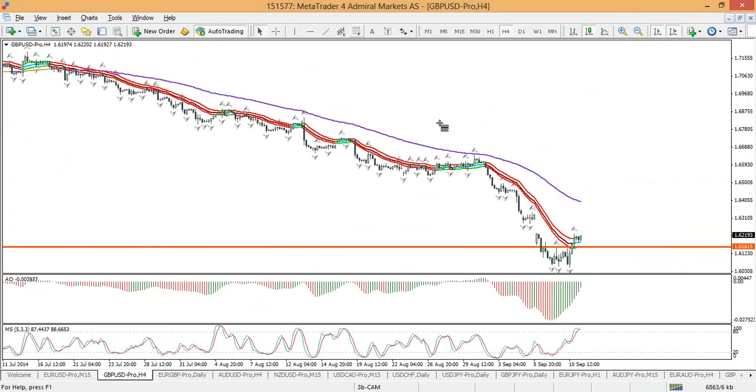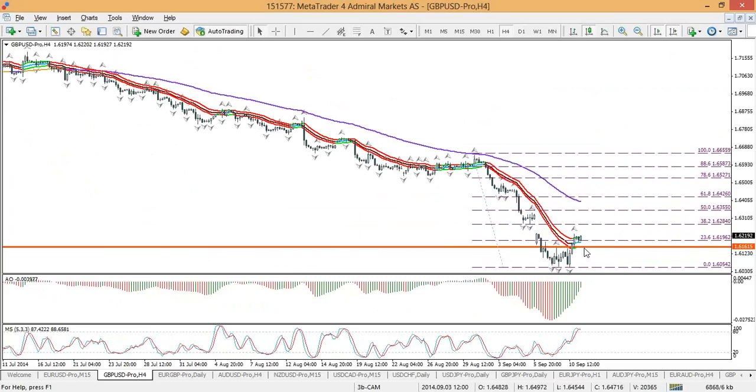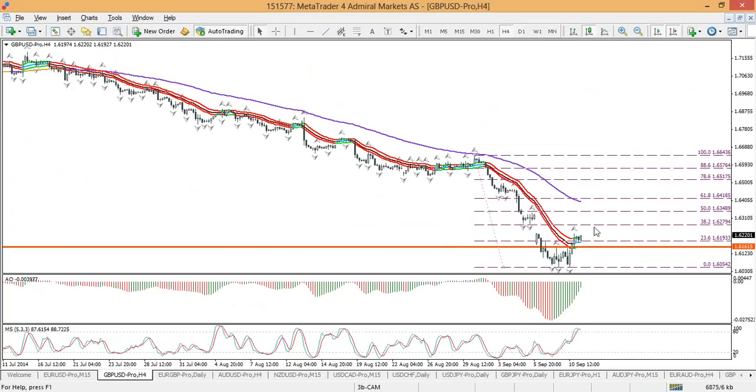How much though? Well, let's put a fib to find out how far it could retrace. And we see that the 38.2 fib would be a very natural level to think about, 162.80. Would roughly close the gap as well. 50 fib, I would say, is probably the max at 163.50.